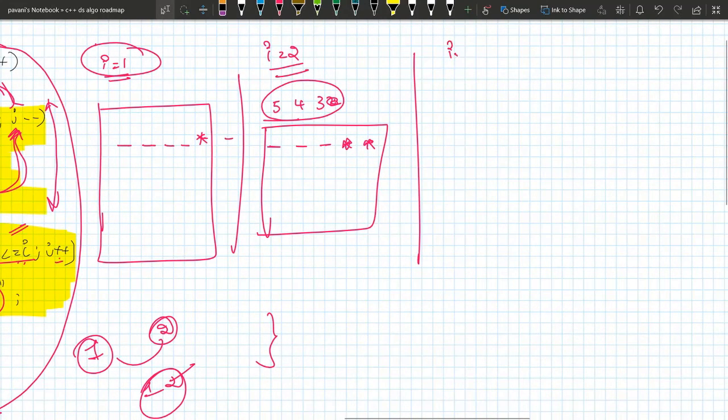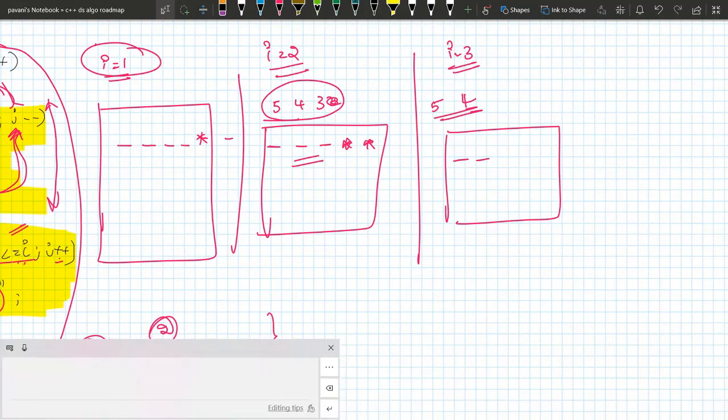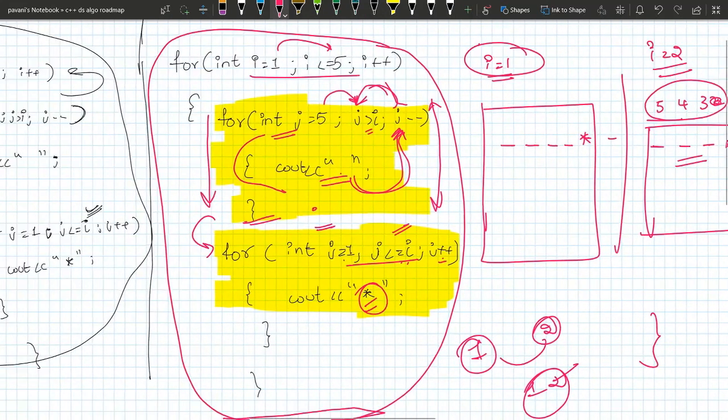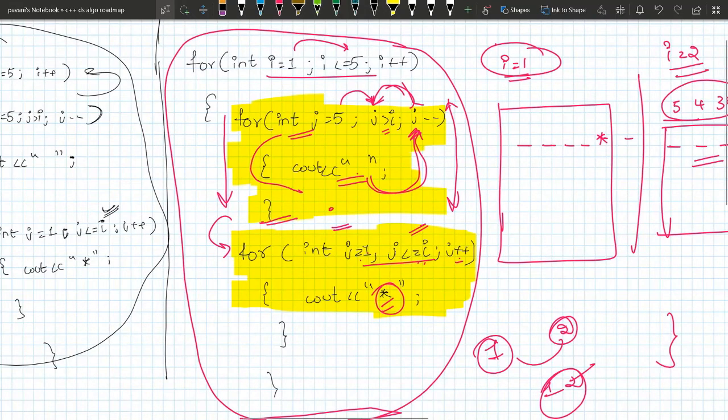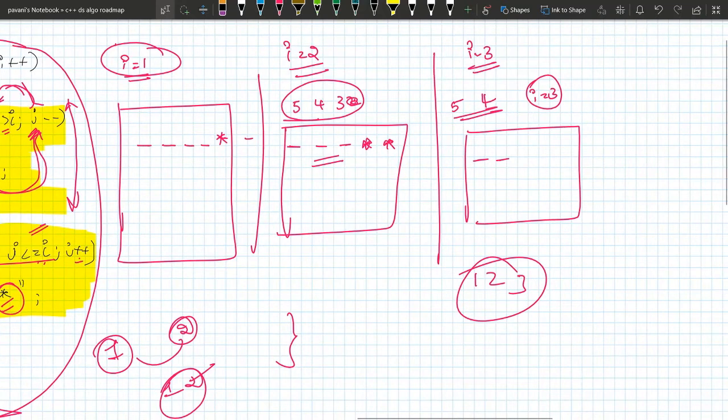For i equal to 3, how many values of j are possible in the first inner loop? Only 2, right? It prints 2 spaces. And for i equal to 3, in the second inner loop, how many values are possible? 1, 2, 3. These 3 values are possible, so we'll get 3 stars.